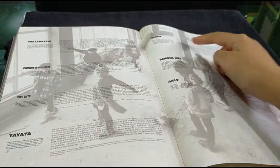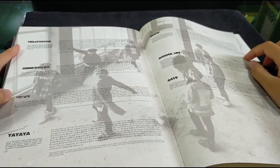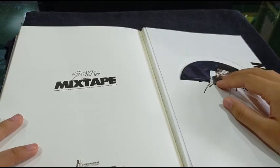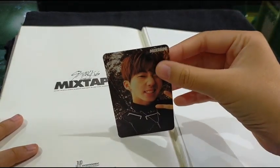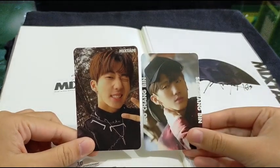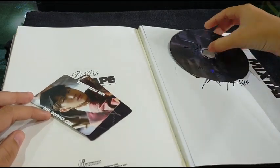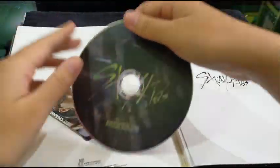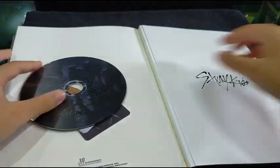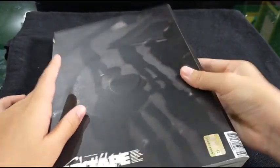Here is the track Elevator. Mixtape. So here's the postcard of Changbin, CB. And here's the CD. Mixtape CDs. Okay. Done.